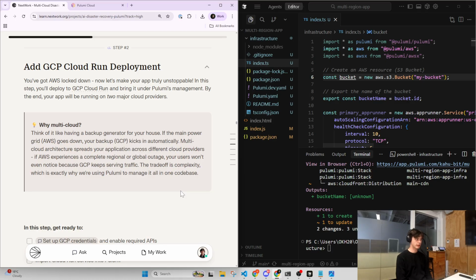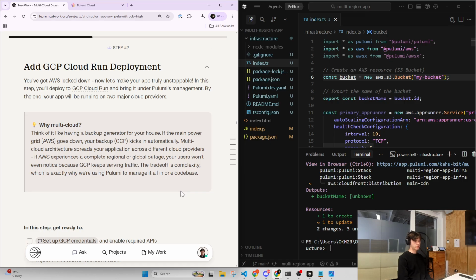So why multi-cloud? Think of it as a backup generator for your house. If the main power goes down, your backup GCP kicks in. Multi-cloud spreads your application across different cloud providers. So if AWS experiences a complete regional or global outage, your users won't even notice because GCP keeps serving traffic.